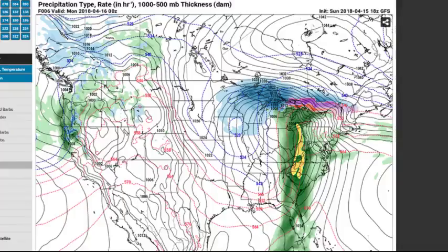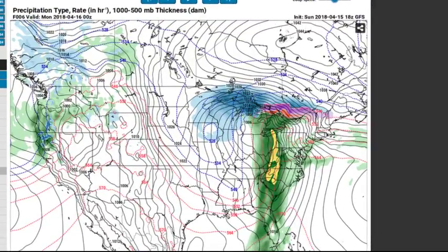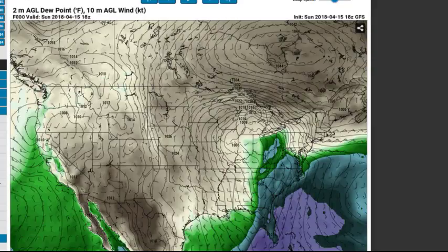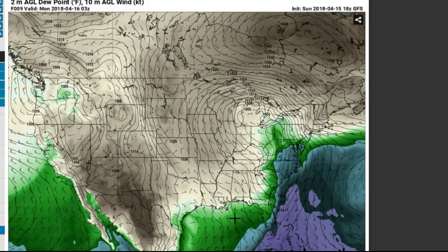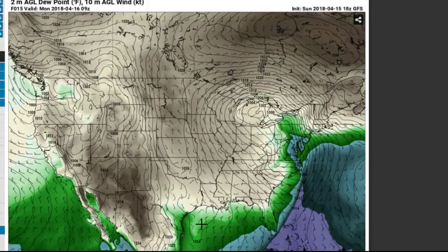And let's see here. I'm going to pick this up with the GFS. However, since it is April, I think we should look at moisture. So I'm going to do the dew point here. And we will roll this forward. So you can see that the Western Gulf is, we're scouring out the moisture there. Dew points in this region are in the low 50s and the upper 40s. And there's that ridging coming in there from the Dakotas. So we don't see things really recover until tomorrow.